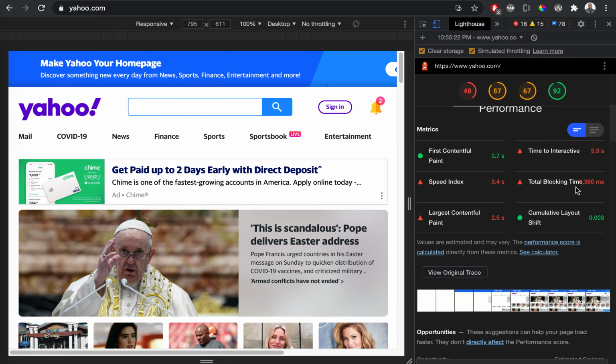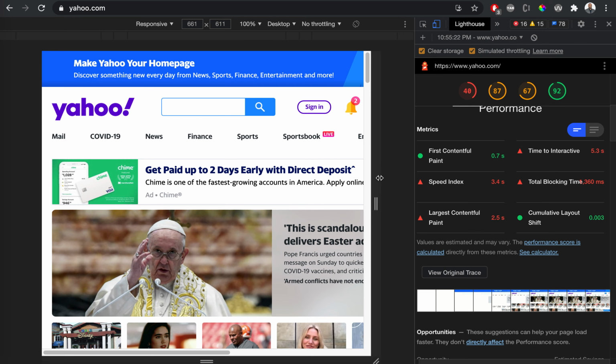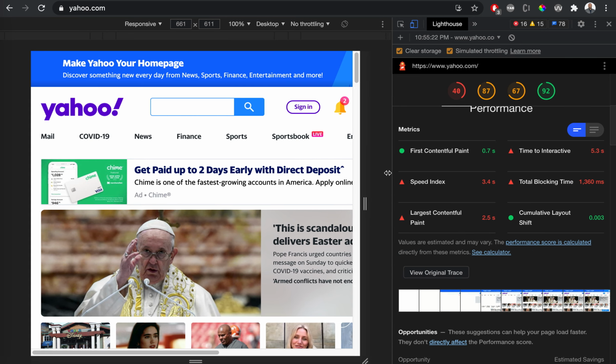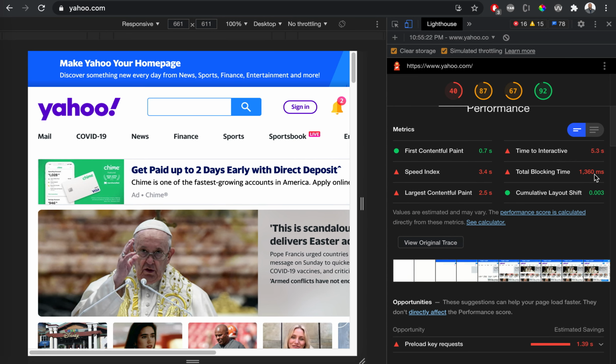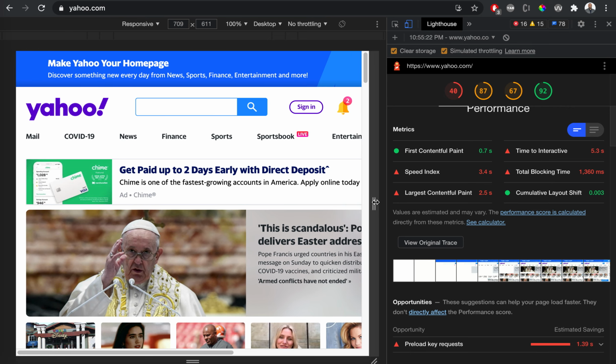Total blocking time. I can't see what that is, but I believe that measures the total render blocking time. Yeah, 1,300 milliseconds. And largest contentful paint took 2.5 seconds, and I believe this means the largest available section in view, or on the site.